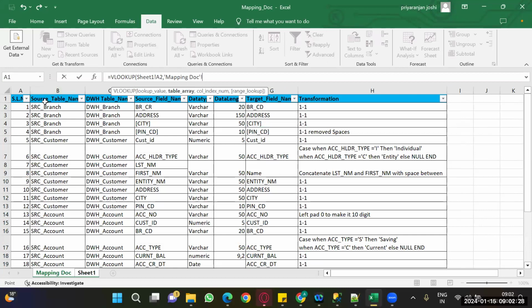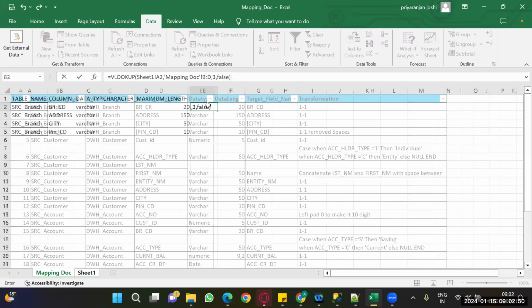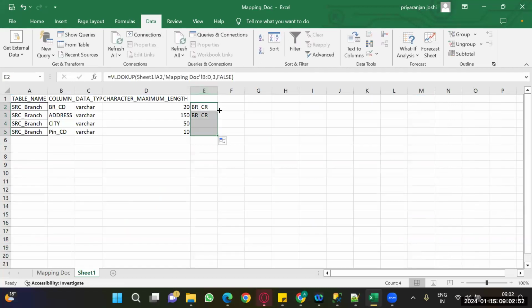I need to get the data for the field name, so I've selected from the SRC branch to field name. Field name is in the third position, my third column. First is the source table name, second is the DW table name, and third is the source field name. Then you can put false. So you can see my column name.